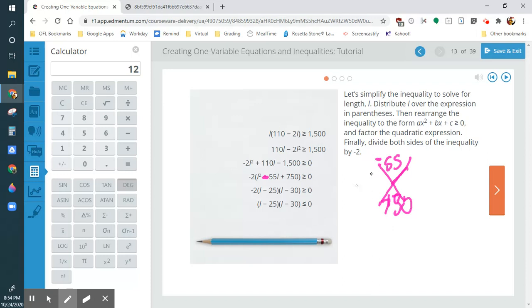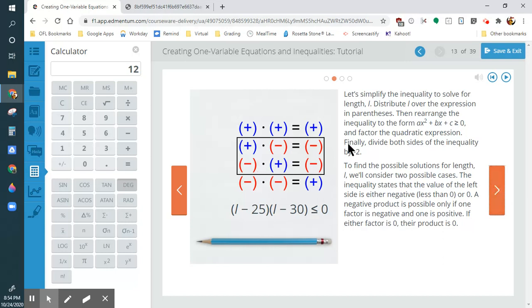So this is negative 25 minus 30. If we add these two together, it gives us a positive 750. So if you ignore their little typo right here, it makes a little more sense. I was looking at it and I was like, that doesn't make any sense. All right, and that's when we get our answers, 25 or 30. So our lengths can either be 25 or 30, and this should work out.